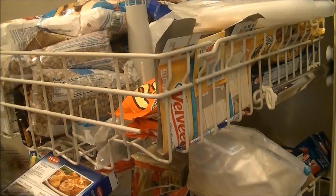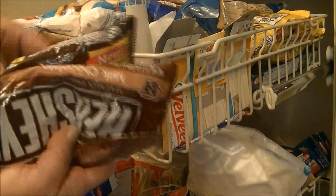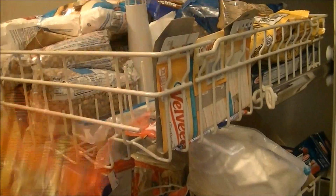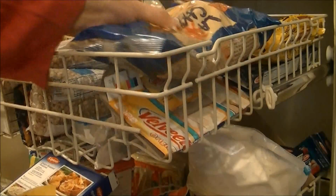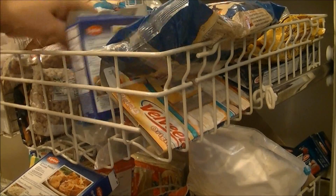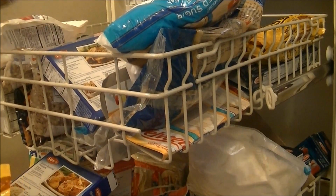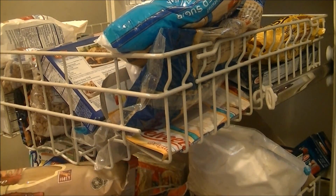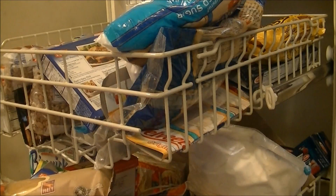I've got all this candy that I was gonna fix for Christmas, like this is milk chocolate and semi-sweet and the peanut butter and butterscotch and chow mein noodles and beefy onion soup mix. I've got, I don't know how much powdered sugar. I've got linguine, 41 grams of carbohydrates in that. Then I've got self-rising flour, 23 grams in that.